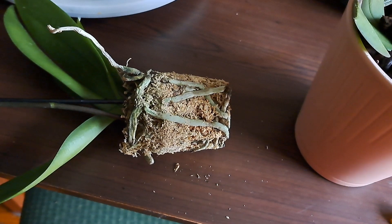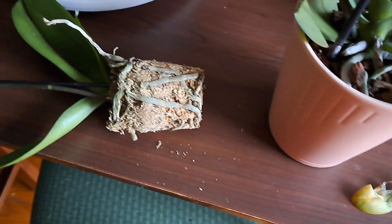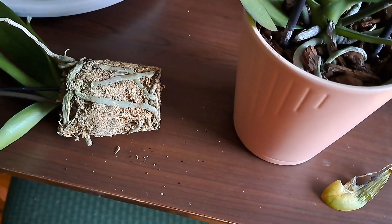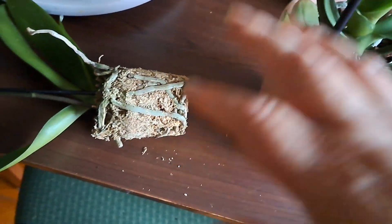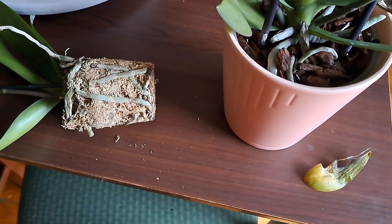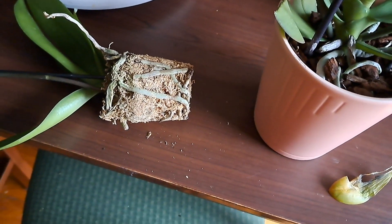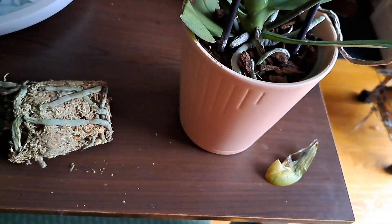That's how you check if the roots are healthy. The easy way to water orchids is to get a bucket or bowl that you use only for your plants. I have a square bowl from the dollar store. I take all my orchids out of their pots, put them all in the bowl, pour water, and leave them for one to two hours. They have the chance to drink all the water they need, then I take them out and put them back in their pots. That's what I do — I disagree with the ice cubes, I'm sorry.